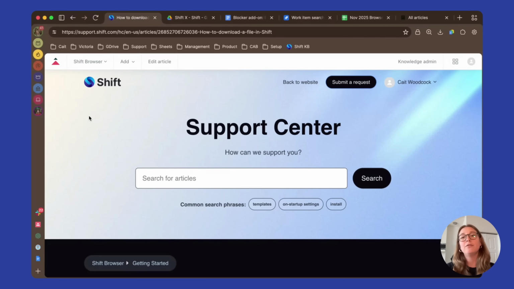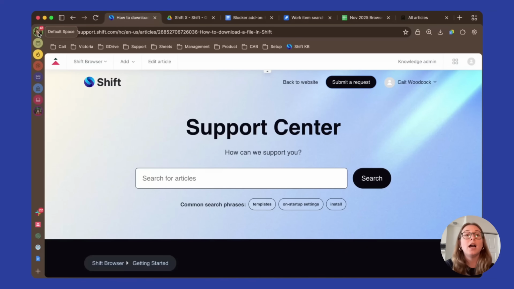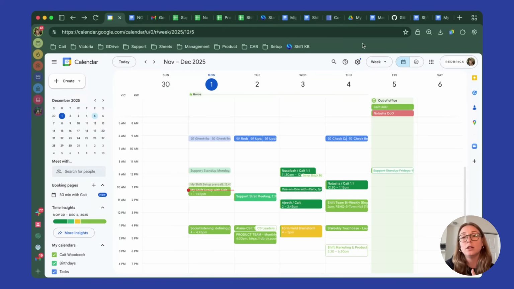And I just love the way the spaces work because it keeps my brain organized. I view the spaces almost like floors of a house. So there's lots going on in a floor of a house, but you can categorize them and build that mental map, which is so helpful. Another thing I've tried to do to make it easier for my brain to make that transition over to Shift is I've tried to match the theme color of my actual window with the space that I'm in.